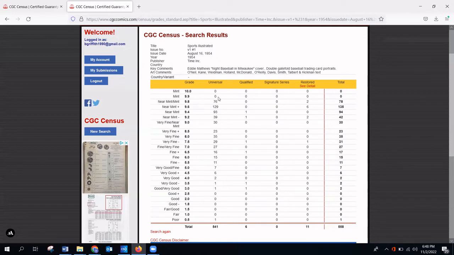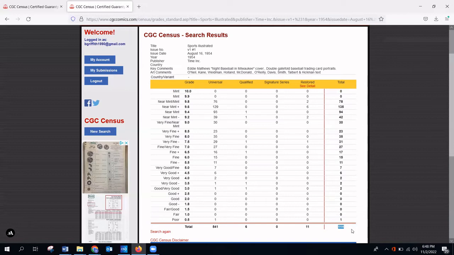So there has never been a Sports Illustrated graded at a 9.9 or 10.0, even though it is physically possible. There are a few comics out there that have obtained that grade, very, very, very rare. Like I said, it has never happened up to this point for Sports Illustrated. So 9.8 is pretty much considered the gold standard. You can see there have been 76 9.8s of this issue graded. And by the way, this issue we're looking at, this is the most frequently graded copy of all time of any Sports Illustrated. Several reasons for that. Number one, this issue never had a mailing label.